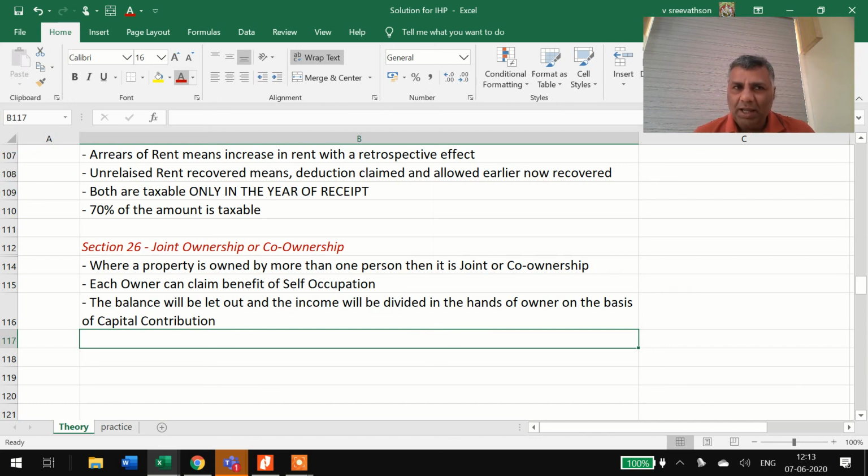I will post the answers also today morning. Jagriti asked me, can you give us the answers for that homework questions or that assignment questions? I will give you the answers for those questions also. I'll post it in the Google Classroom itself, the answers also, so that you can download it and keep it. Okay. So up to house property will be our mock test.